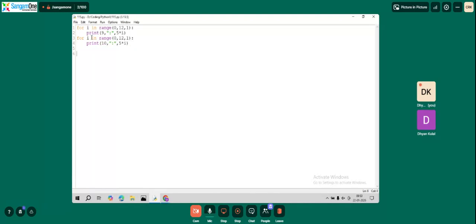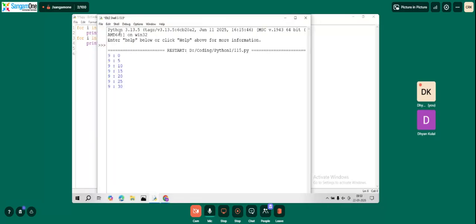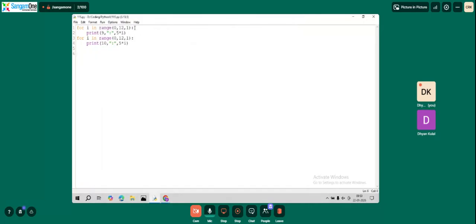Let's run this. Okay, but let's have one empty line between two blocks and repeat the empty line in line 6.